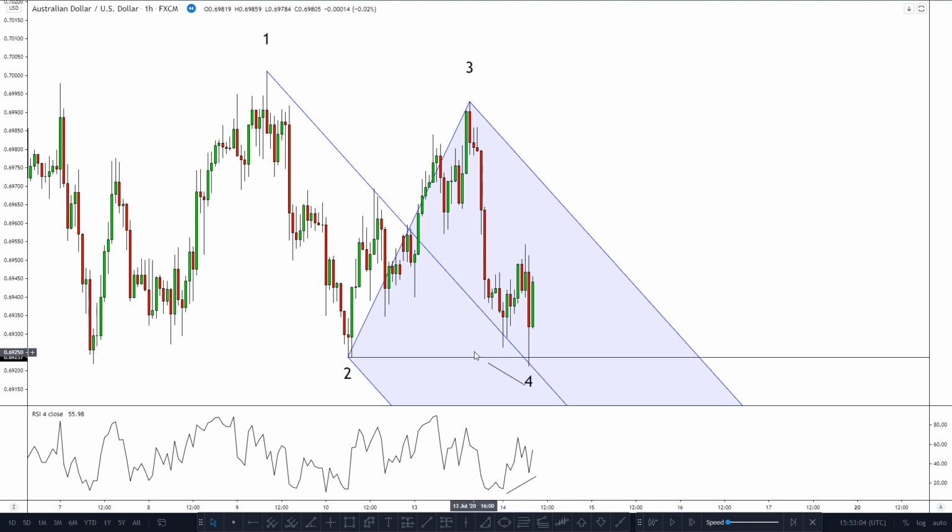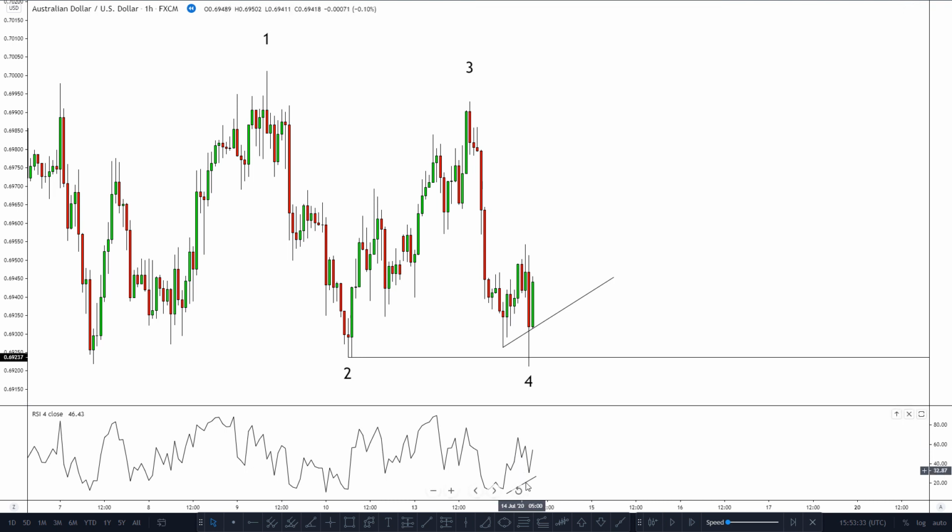The question here becomes how we can pinpoint the first pullback after price rises. There are dozens of ways of doing this, but one of the ways is to connect the frequency of the minor market extremes that surround the potential major reversal point. If we do that, we'll observe an upsloping line that might catch a pullback. However, keep in mind that this sort of thing does not always work, and if price ends up touching that line at all, we still have to look for further confirmation to see if we can trust the line or not.